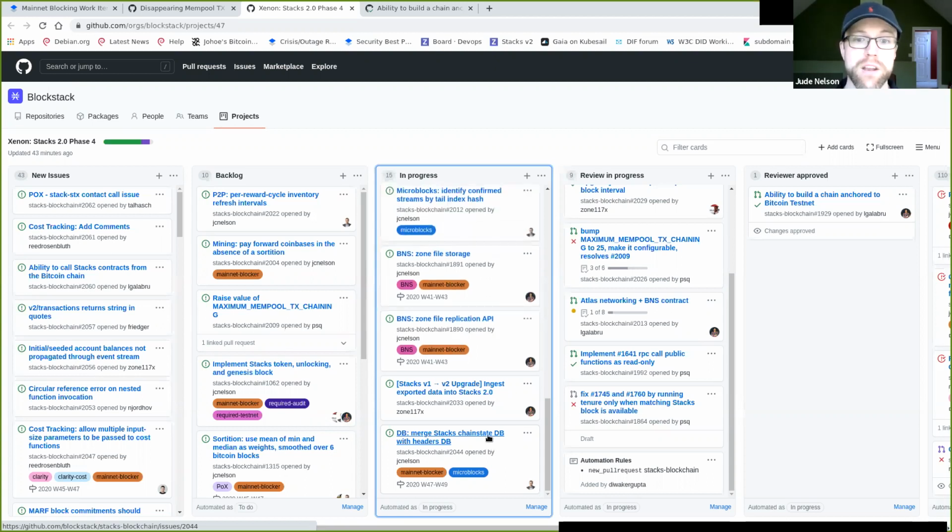Implementing this wasn't that bad. Almost all of the line changes are just changing the name of the structure, and very few lines actually add new functionality. It's just a matter of putting the tables into the same database more or less and adding a bit of glue code into the MARF so you can get access to the underlying database directly in order to do non-MARFed transactions, but it's pretty straightforward. There was another issue that just moved here.